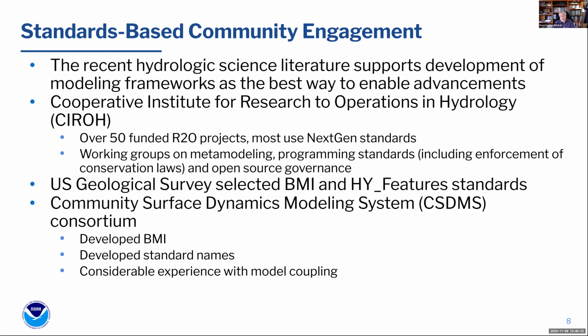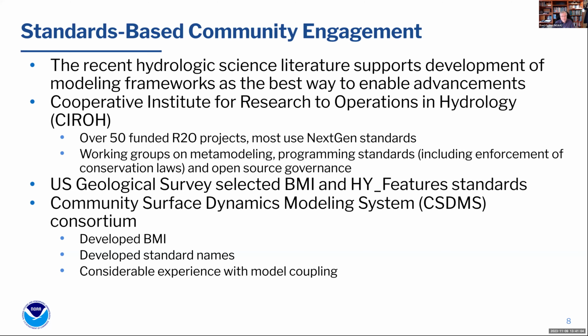We have established working groups on meta-modeling programming standards, including enforcement of conservation laws and open source governance. And those discussions are ongoing, and that's part of what I want to talk about today. In terms of community engagement, the U.S. Geological Survey has also selected BMI and hydrofabric standards. So we are in lockstep with them in terms of our standards selection. Other agencies are working towards that. And the CSDMS, or Community Surface Dynamics Modeling System Consortium, developed BMI and standard names, and has considerable experience with model coupling.